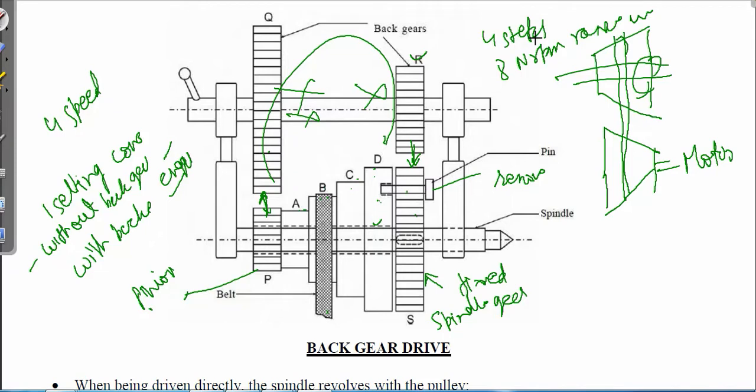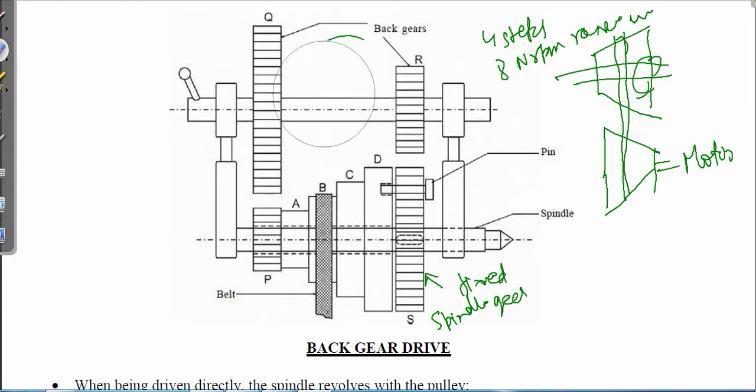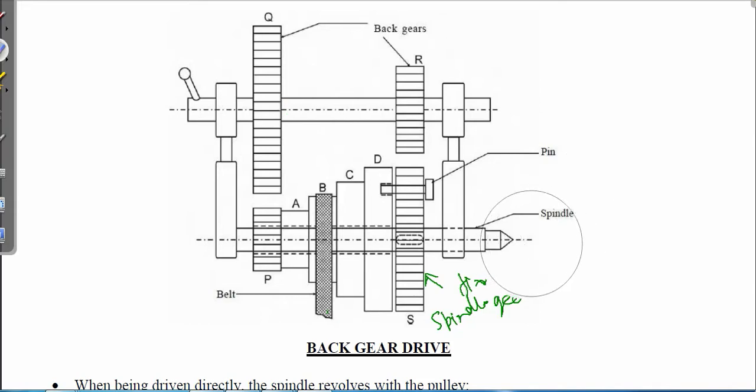Okay. So we have just seen we have increased the speed range also, and we are able to reduce the RPM of this movement, because the motion is transferred from this pinion to this gear, and from this gear to this gear. This is a larger gear and this is a smaller gear, so the speed will be reduced. Okay, finally the spindle speed will be reduced. So we are able to justify two purposes: we are able to reduce the spindle speed, and second, we are getting a wider range of speed. So the second part is over.